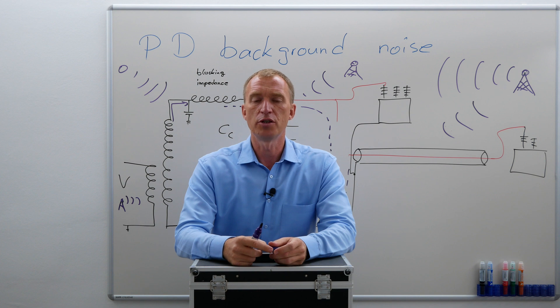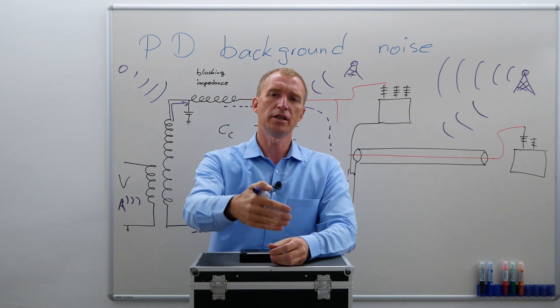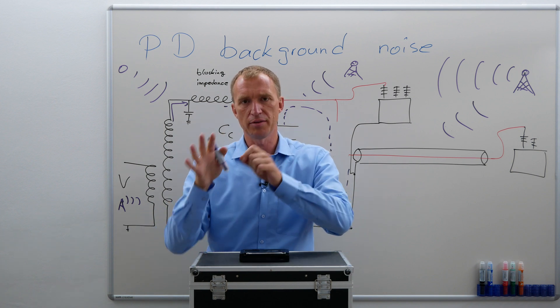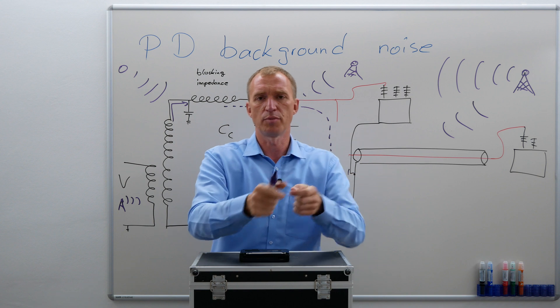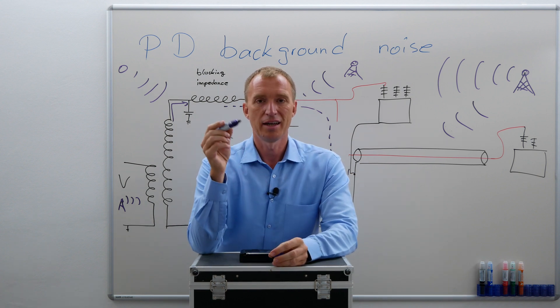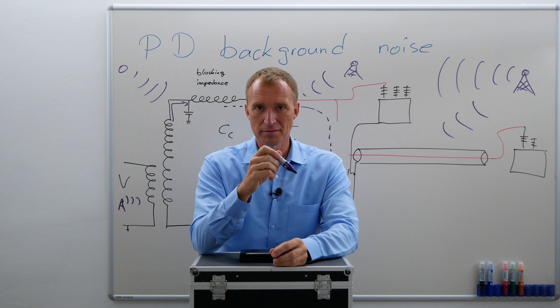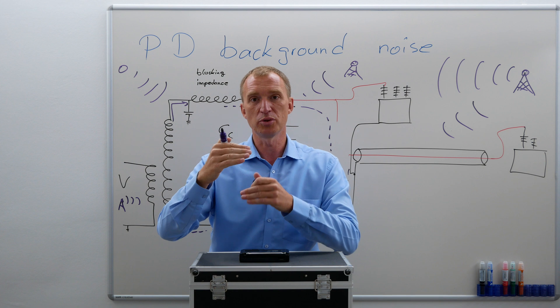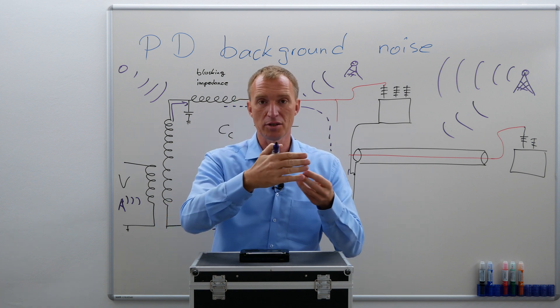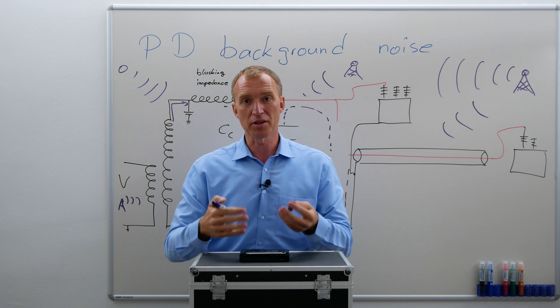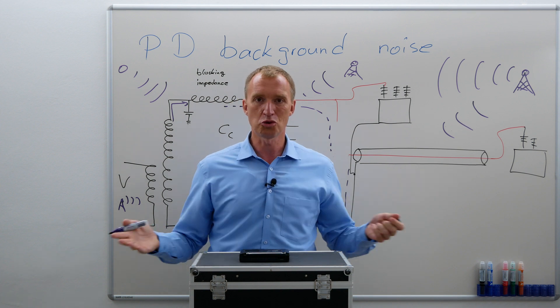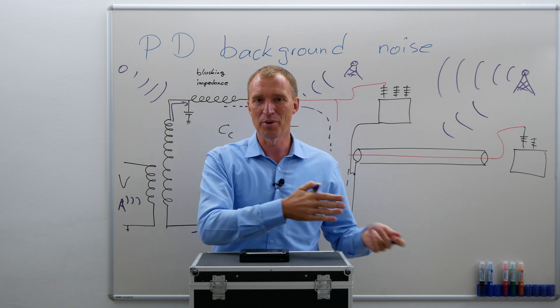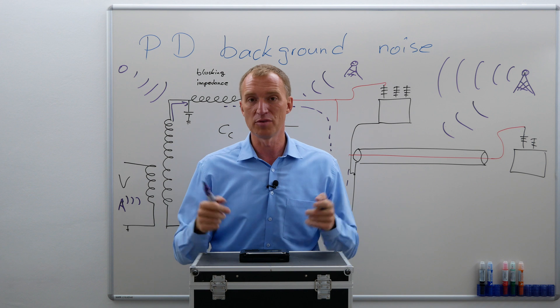And some of the devices, once you've recorded the measurement, give you a possibility to post-processing in order to reduce the noise or at least say, okay, this part is noise and this part is partial discharges. This being said, if the noise is too high and it comes into your measurement device and the amplitude in the preamplifier or in the analog digital converter in the input is bigger than your partial discharges, then you are doomed. If the noise is bigger, you do not measure partial discharge, even discrimination afterwards is not that easy or even possible.